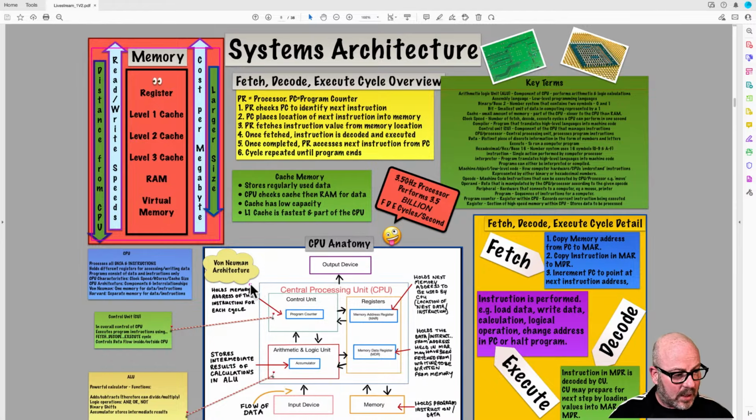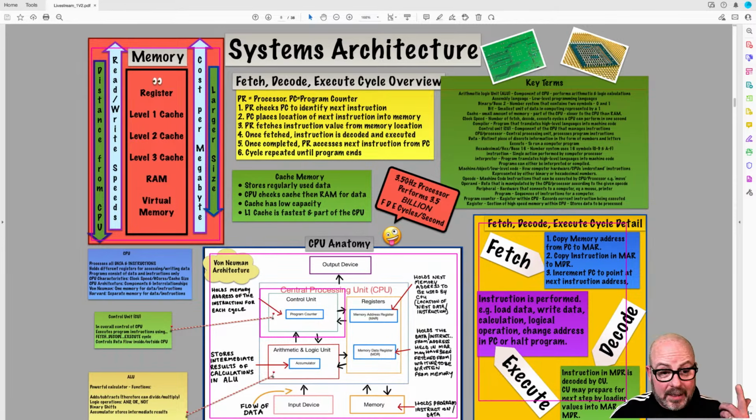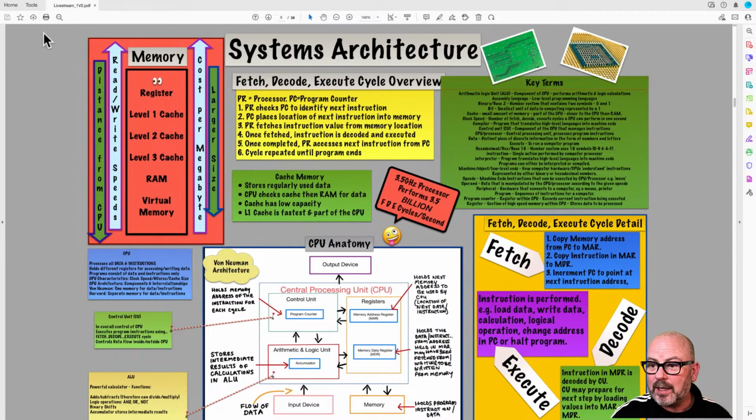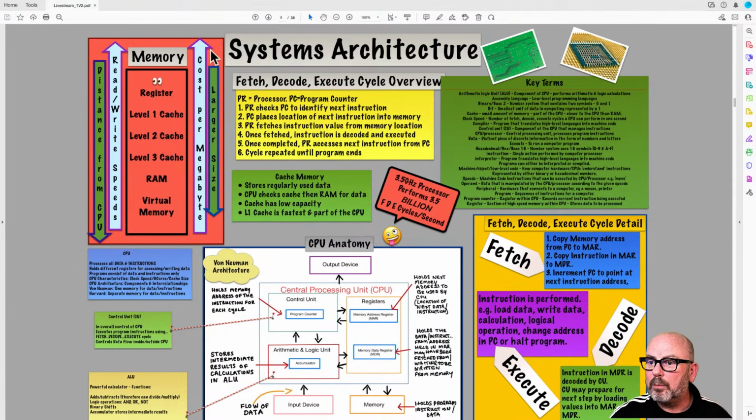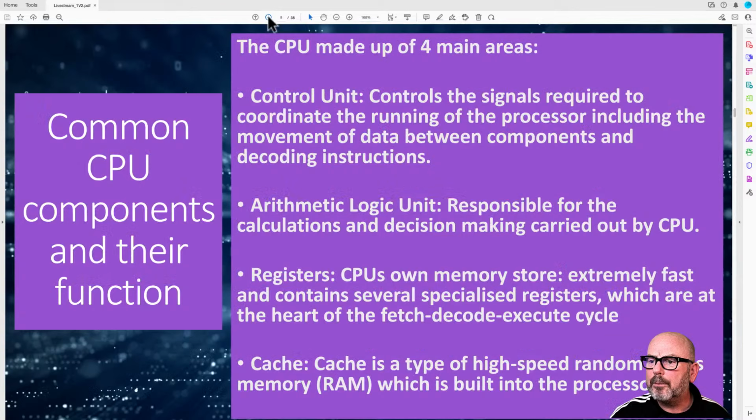We'll go down here and talk about the CPU anatomy. So you will need to know about these different bits of it, and we'll get into that in a second. And then this bit I've already covered. All right. So that's where we are. Let me push on, because I'm aware I've had 8 minutes, so I need to get on with this.